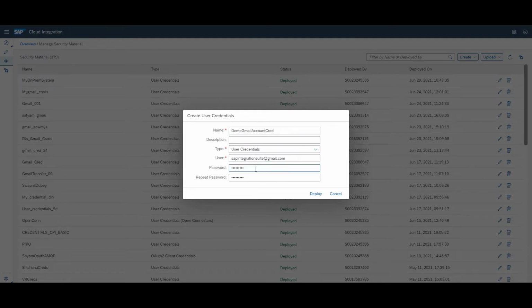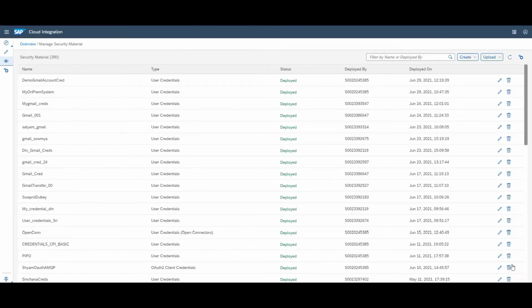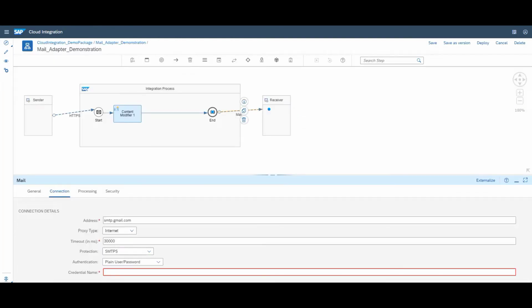I have put the Gmail account from where I am triggering the email, which I'll be configuring. I have put the username as well as the password. Once I'm done with this, I click on deploy. Once deployed, I'll come here, copy this name, come back to my artifact or integration flow, and put this name here.